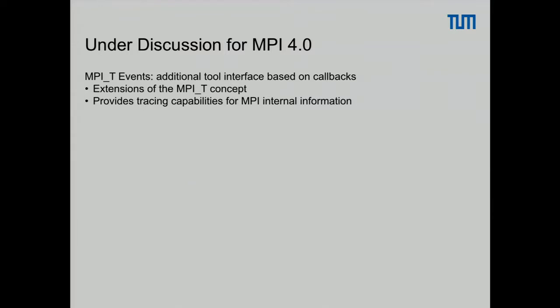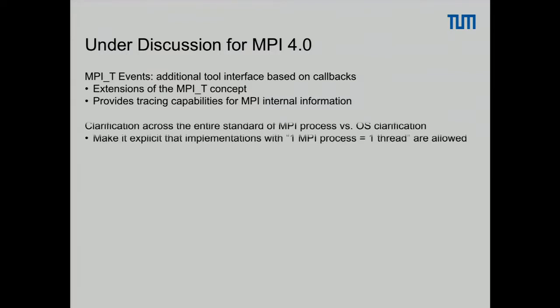For one, we're talking about adding events to the MPI-T interface, the MPI tool information interface, so you can get callbacks for certain things that happen in the standard. We're providing better tracing capabilities, and I'll go into that a little bit more when I talk about tools towards the end of the talk.